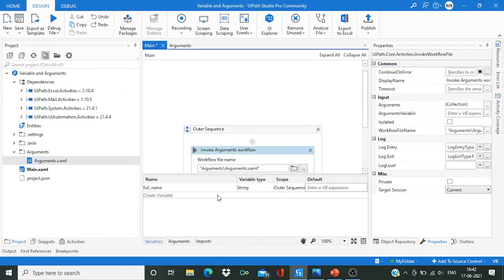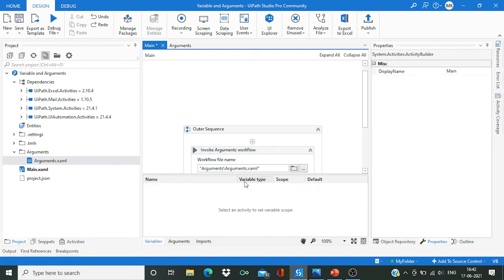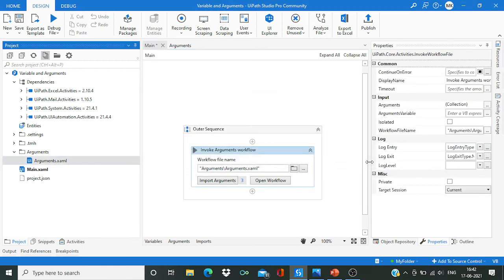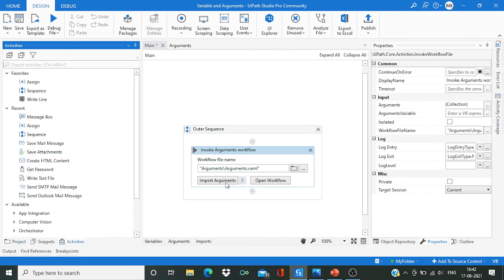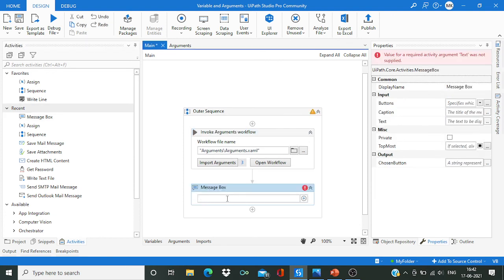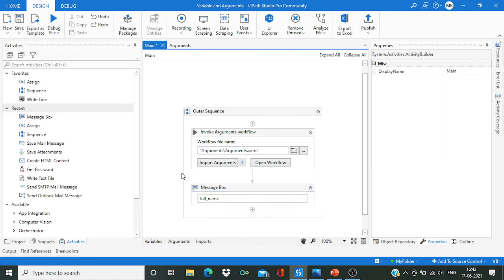Over here you can see we have created one full name variable. We are assigning this output value to that variable. Now what we will do is we are going to print that full name. Let's take one message box and say full name.